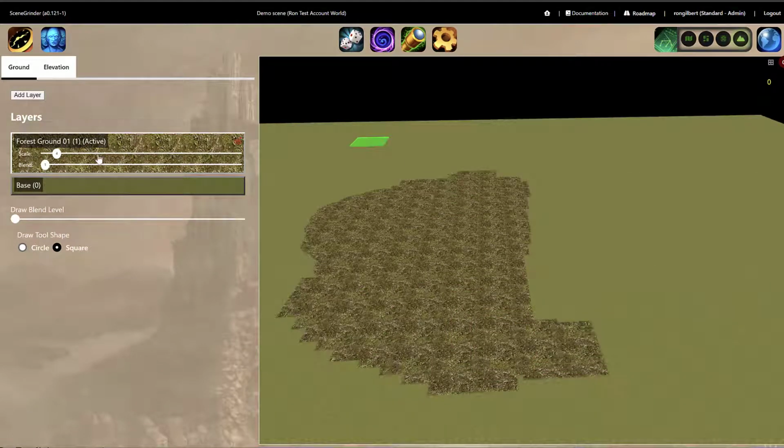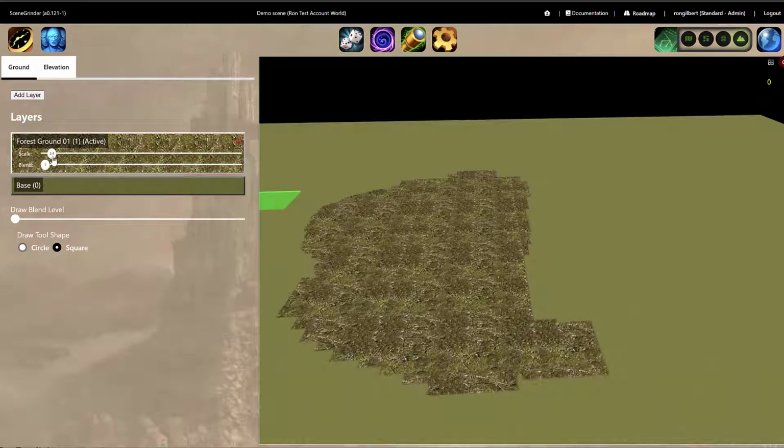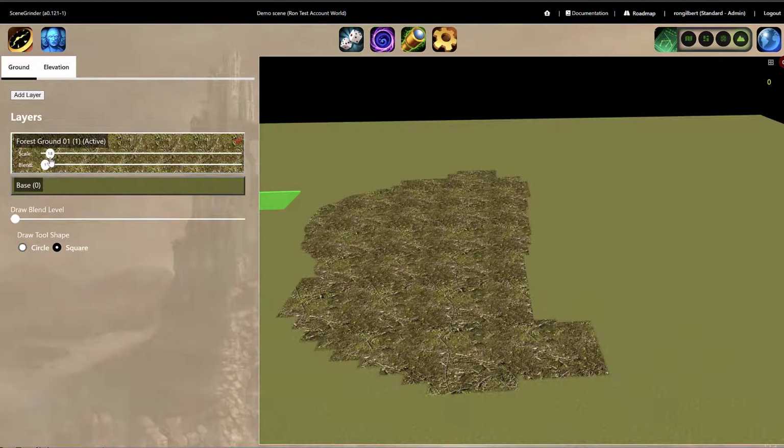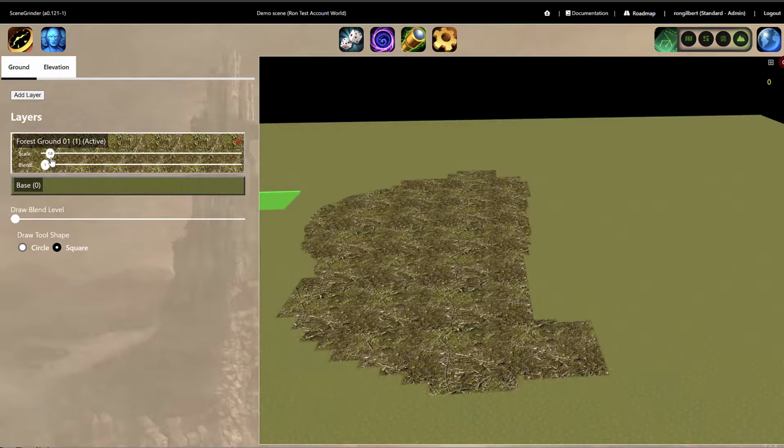So now what you can do once you've got some terrain down there is you can play with the scale. And basically if you just slide it back and forth, it changes the scale of how it shows the terrain. So if you go all the way to the left, you can see it's really zoomed in there. So that's one thing you can do. And I'm going to add another layer of terrain, then I'll show you how some of the blending stuff works.